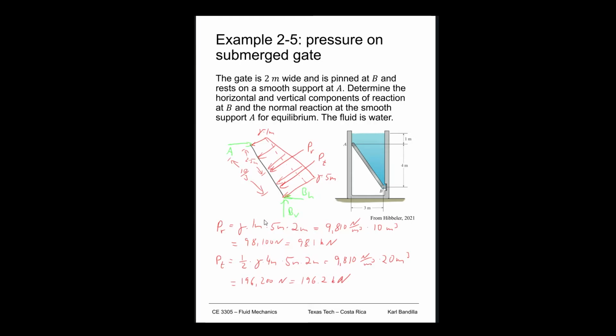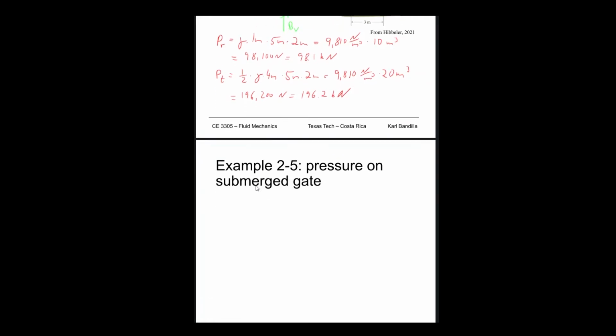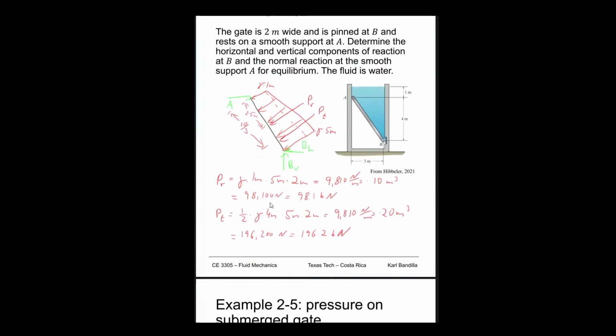All right, so now we have all our distances set. Now we can start calculating. The first thing, we want to find A, BH, and BV. So I think the first thing we'll do is take a moment around point B, because the only unknown is going to be A. To do that, let's scroll down here. We can't get both on the same screen, but we can say that the sum of moments around B is equal to 0.